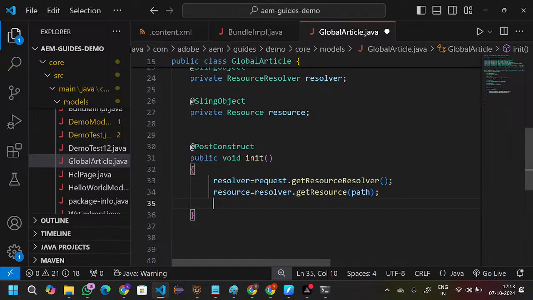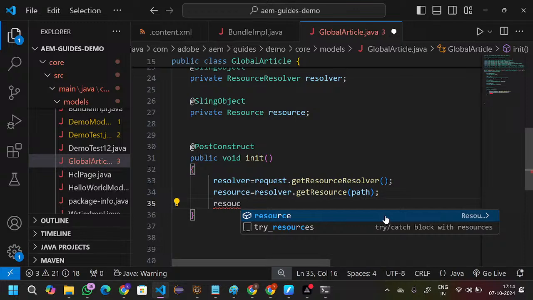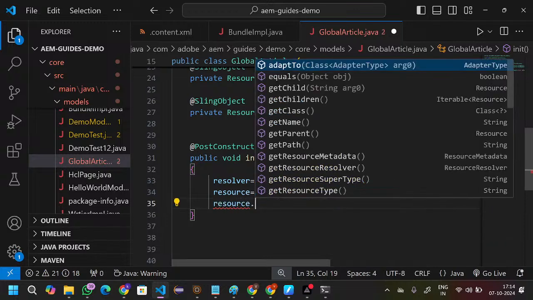Now adaptTo. Nodes, based on the type, we have three types: normal node, page type nodes, and asset type node. Among those I want to specifically inject page related. For that purpose what I will do, resource dot adaptTo method. If you see here, these many methods are available.